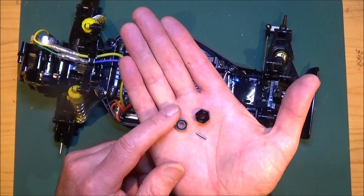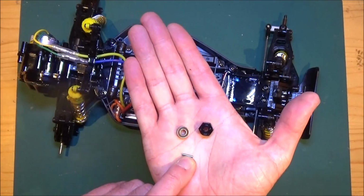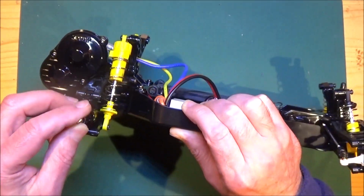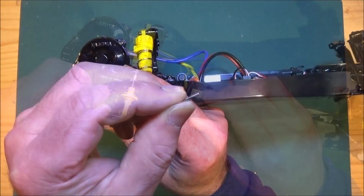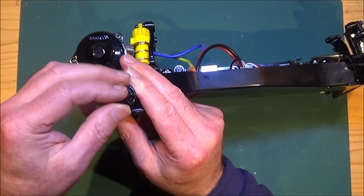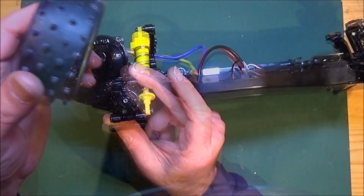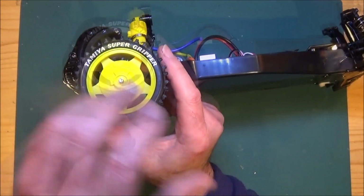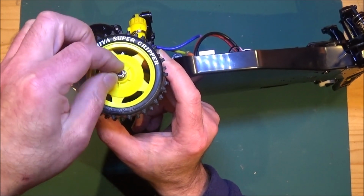For the rear wheels you need your bushing or your bearing, your 12mm hex adapter and your little drive pin. So just pop that bearing over the shaft. You can push the bearing in with the hex adapter. Pop your pin through the little hole in the shaft. Put in your adapter, making sure that the pin aligns in the slot. Take your wheel and tyre and make sure that slots over the hex adapter, and attach that with a flanged lock nut.